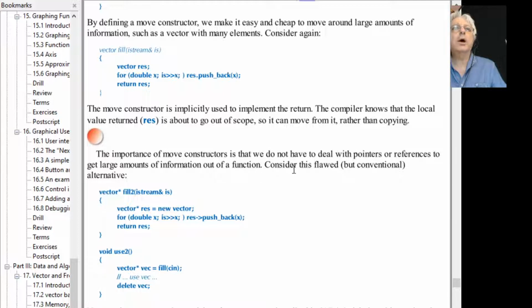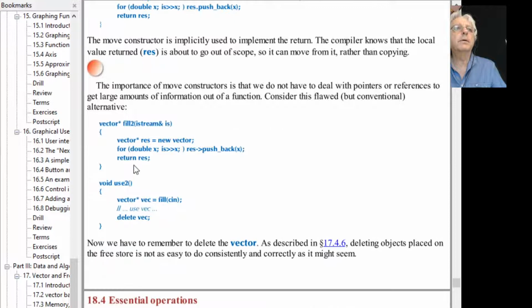Instead of this flawed but conventional alternative, right, so here's the flawed conventional alternative, which is to pass by reference, to allocate new memory, and enter from some input source into that new memory, and then return that.